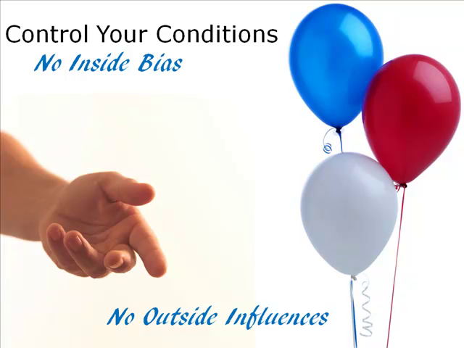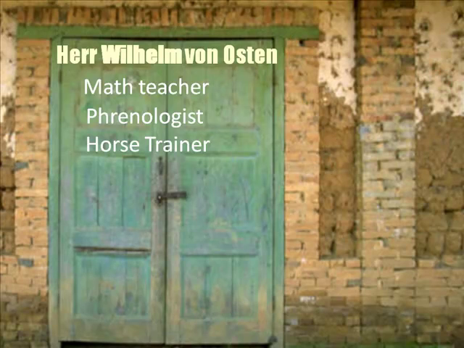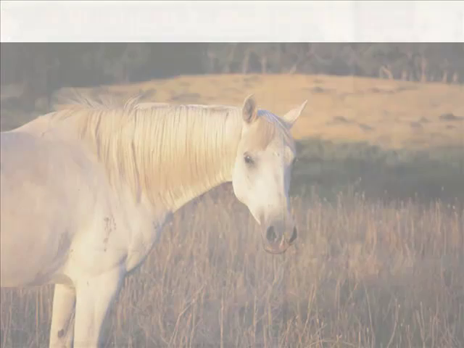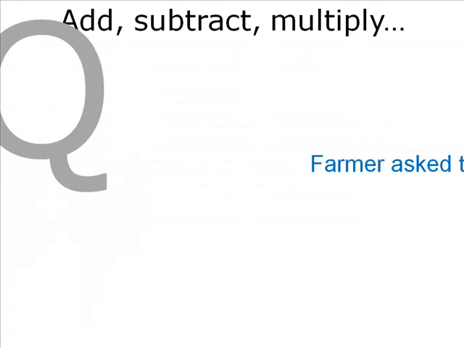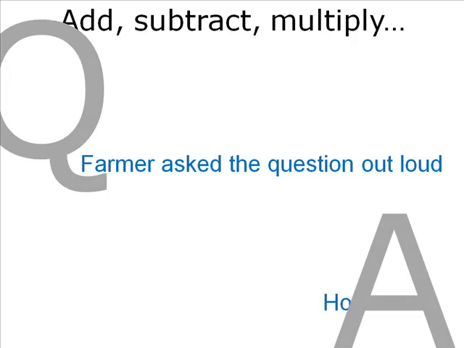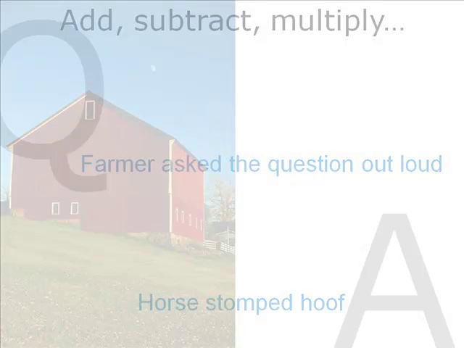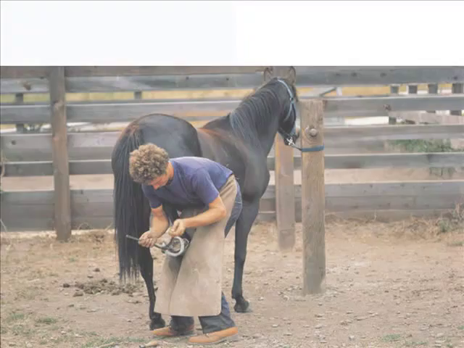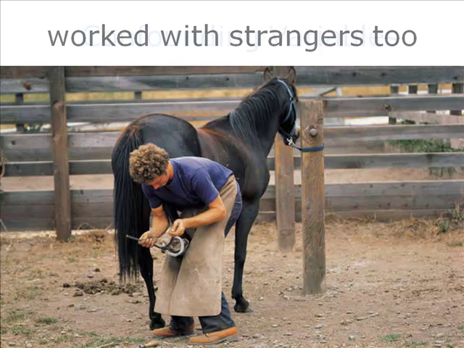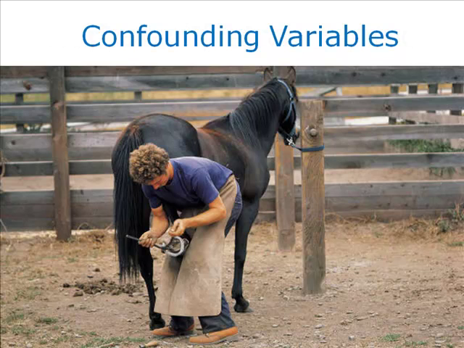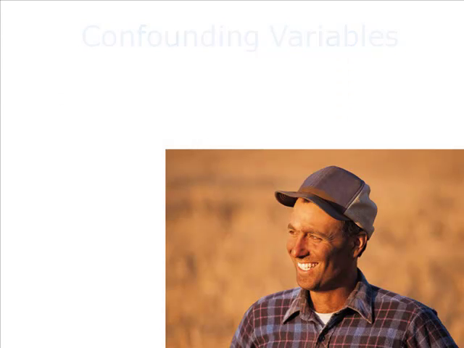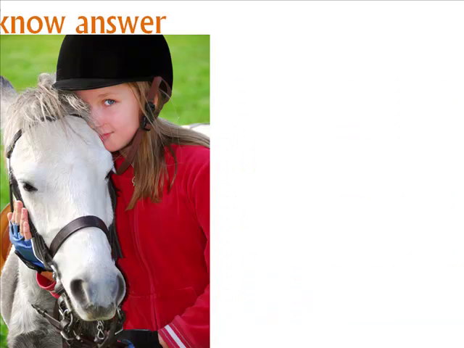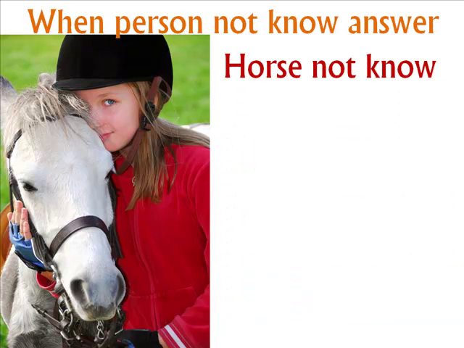Take a tip from Clever Hans, the horse. In the late 1800s, a German farmer was amazed how smart his horse was. He taught his horse to add numbers — simple and complex addition problems. The horse could also subtract, multiply, divide, and tell time. The farmer asked the question out loud and the horse tapped the correct answer. People came from all around to see this horse. A commission was formed to investigate. They found that even when someone other than the farmer asked the question, the horse got the correct answer most of the time. But to avoid confounding variables — variables that could influence performance — the horse was also tested without the farmer present. The horse did worse, but not by much. When tested by someone who didn't know the answer, the horse's amazing ability disappeared.